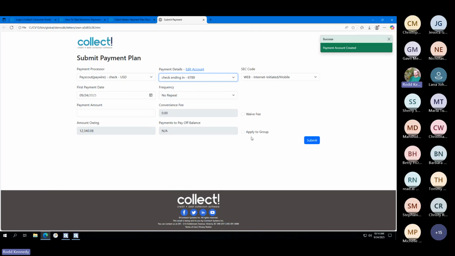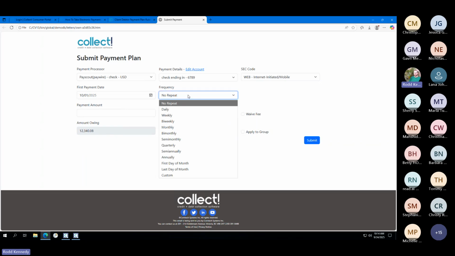From here, I'm going to do a payment plan. So you select the first payment date. So let's say the first payment date is the 1st of October. You select your repeat cycle, so how often you're going to repeat. It supports all the same repeat cycles that current contacts do. And so if we add more contact types, then this will be added to the list automatically. What it does not support right now is custom. We are working on that as a future feature, where you just enter in a list of payments and dates. But that's a future project.